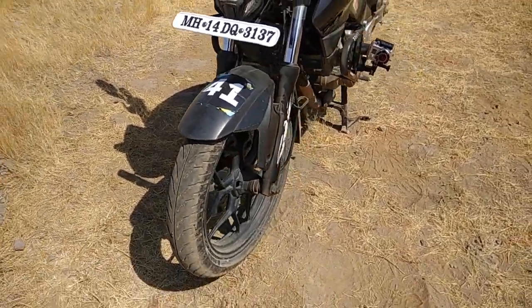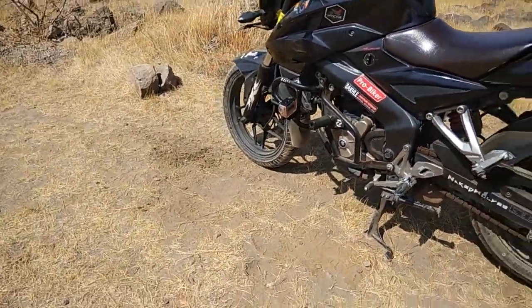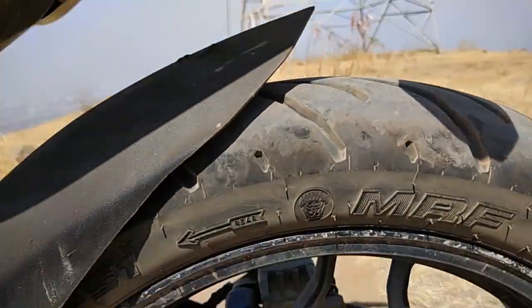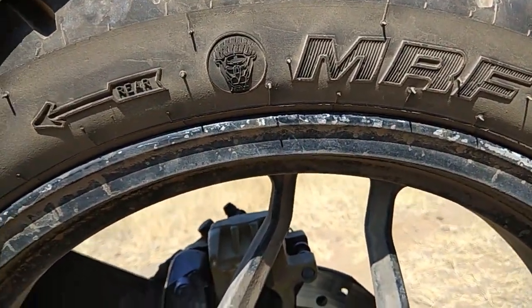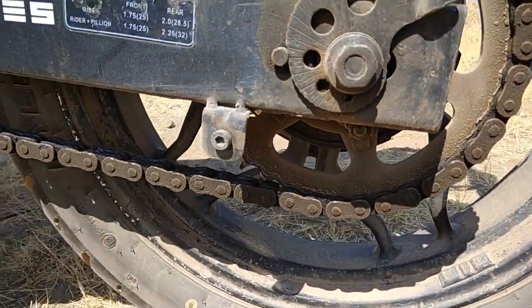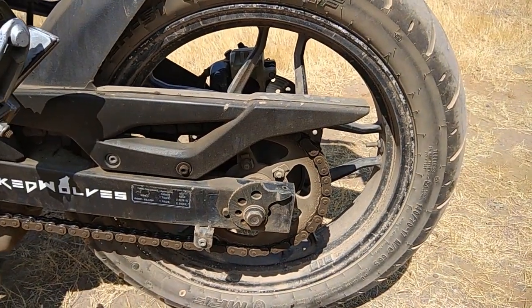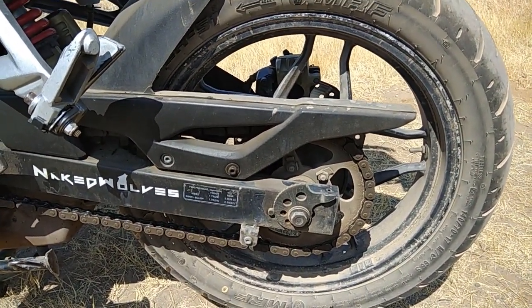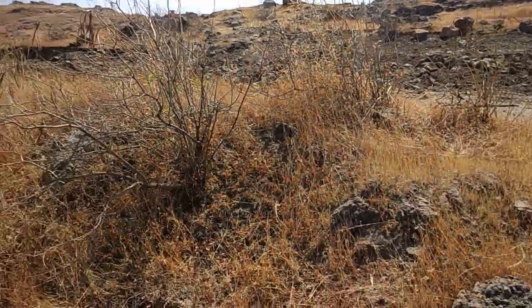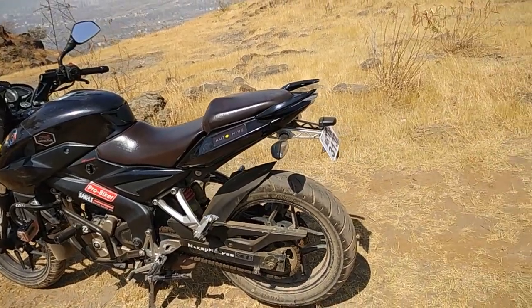Moving on, as you can see on the motorcycle I have a different set of tires. The stock tires are typically 100/90-17 front and 130-rear with 17-inch rim size. What I've opted for at this point of time is the MRF Zapper S1 tires - a 140/70-17 section tire found on the Honda Unicorn. I've tested this tire when offered by MRF. This particular tire is a personal favorite because it manages all kinds of terrain: wet, dry, tarmac, concrete, beautiful roads like this.